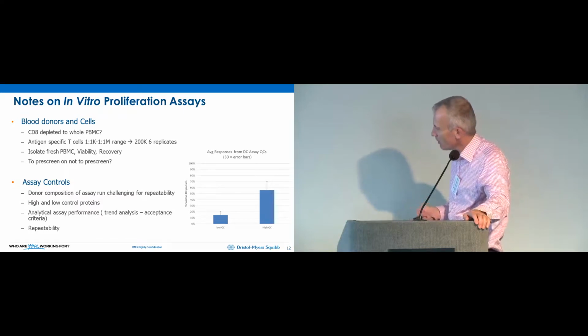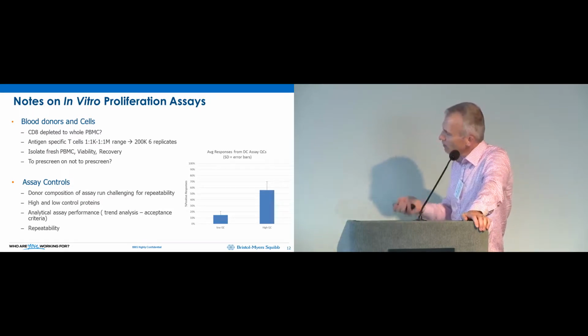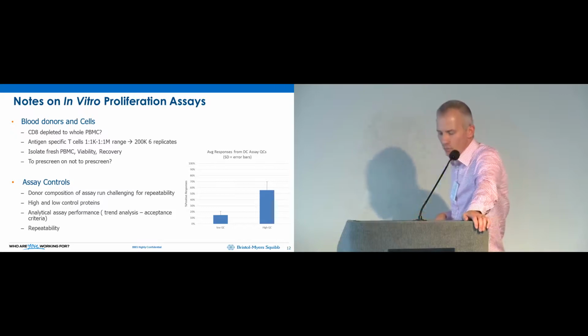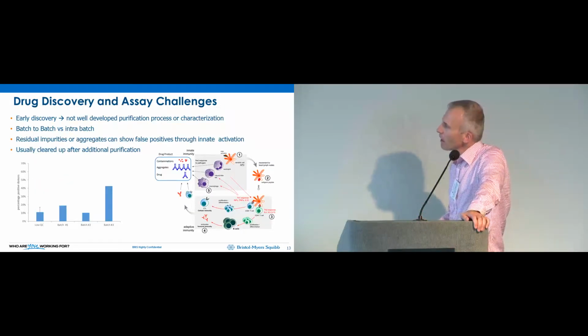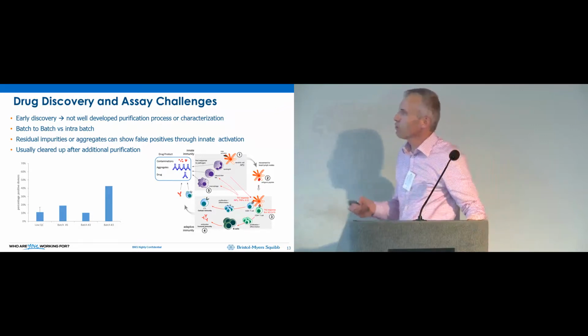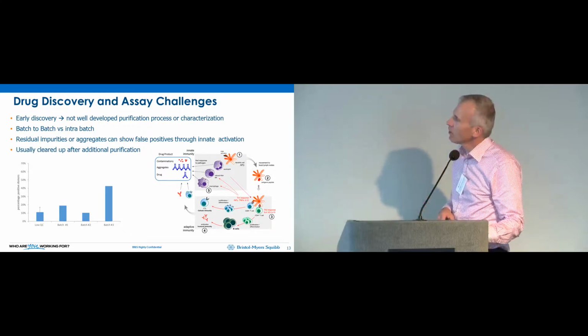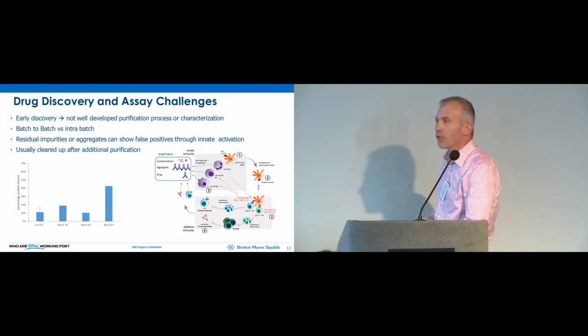So this is probably somewhere in the 25 assay runs for these controls, and as you can see, this is the difference between our high and low control, percentage of positive donors, and pretty reasonable variation for those assay runs. So that also allows us to look if the control just starts looking very much out of that range, then we might decide to run it again. And that does seem to be a challenge for us. The repeatability or between different batches or outliers, etc. So I think it's a particular problem for discovery programs, and that's mostly where we're working, in early discovery.